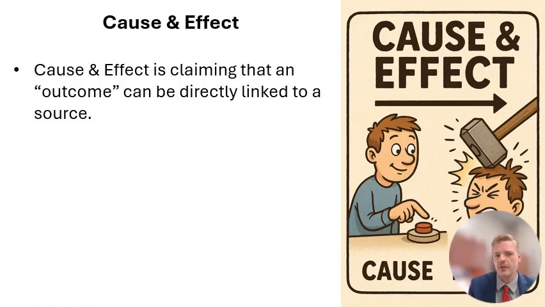A caused B, but you need to make sure that you have evidence that shows clearly the connection between the source and the outcome. I guess the variation would be if you have multiple outcomes directly tied to a source or multiple sources that lead to a single outcome. And your textbook goes over those different patterns. But I think that's a little bit of overcomplication for our sakes, and I'm going to talk more about that probably in the second part of this video.